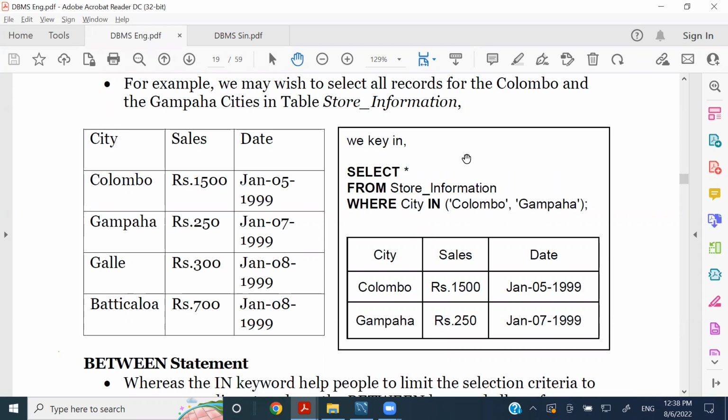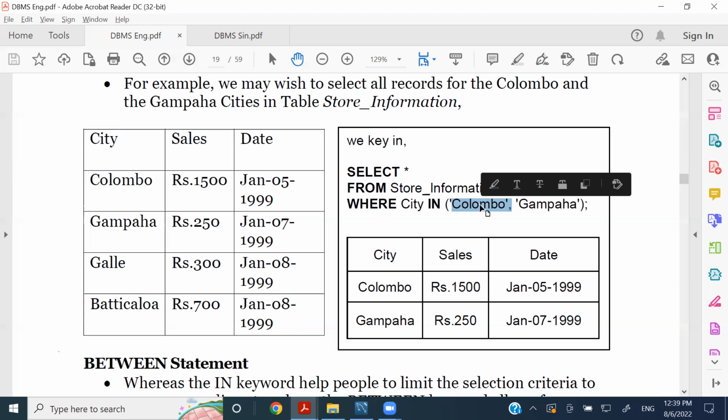But it can be done in a shorter manner if you use IN. Right? Then you can say select everything from store information, the table name, where city equals Colombo. Why is it indicated within inverted commas, single quotes? That's the way it is indicated, right?